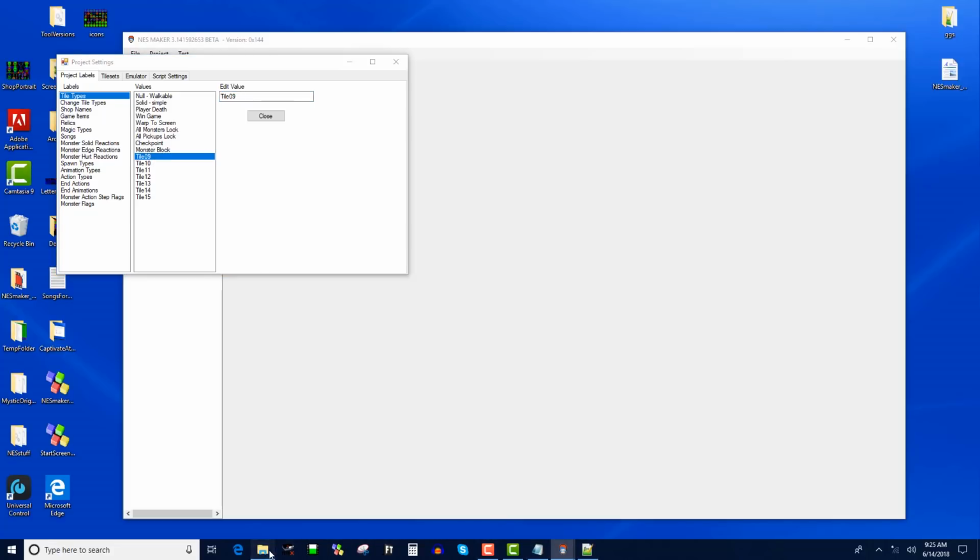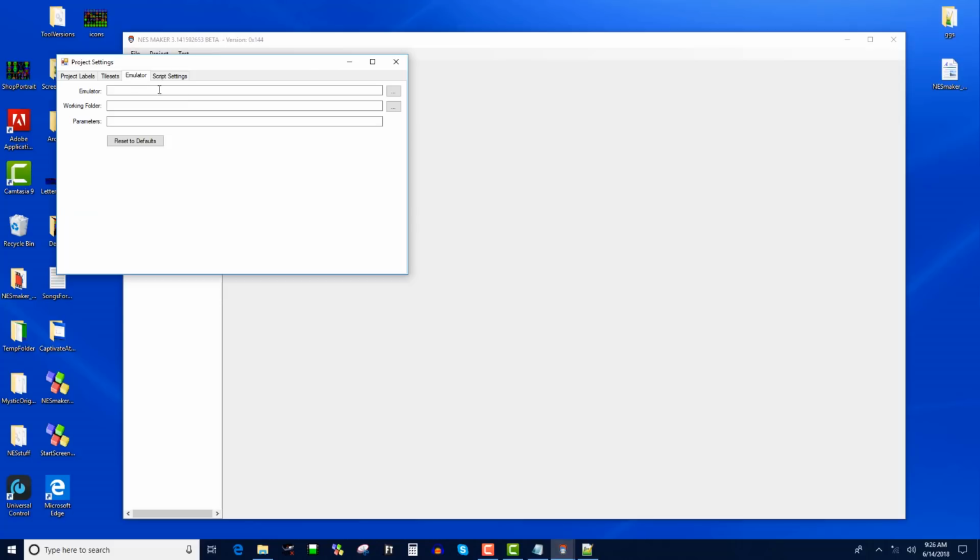Number 9, if I look, was a bouncy trampoline bounce block. Number 10, I remember was a ladder, and number 11 was a ladder top. And what I'm doing is I'm customizing the tool so that when I'm looking at tile types and trying to assign a collision tile type to a tile, these are the ones that are going to pop up. Ladder top. These are the choices that are going to come up, so it'll be easy for me to remember. Okay, that's a monster block, that's a bounce block, ladder. They didn't exist in my top-down game. In a top-down game, they'd be completely different things, and some of these might even be different. So anyway, that's just doing some front end sort of clerical work here.